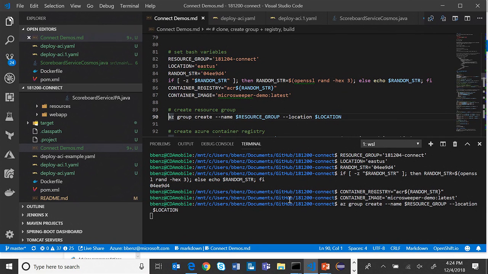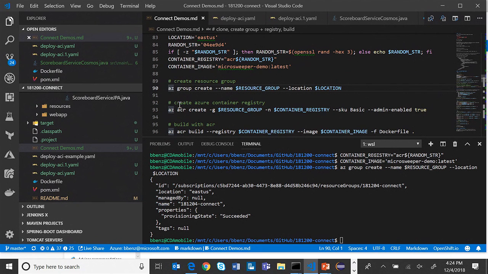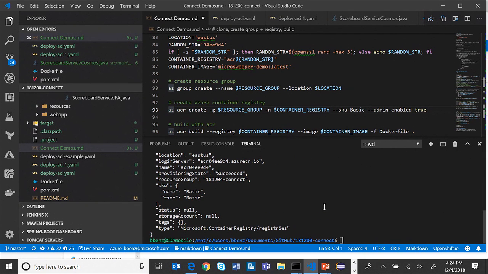So we're going to create a resource group. This takes a minute. Is a resource group like an Azure resource group, or is this different? Yes, we're setting up an Azure resource group. By the way, I'm doing all this live from scratch, nothing pre-baked. Yeah, this is real. And basically, that's what we wanted to show in this particular demo. Awesome. So you're sending commands to Azure. Yes, right now I'm sending commands to Azure through my Windows Subsystem for Linux image. I've already logged into my Azure account.